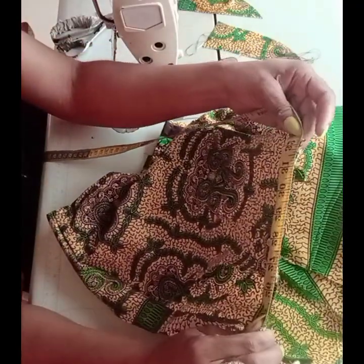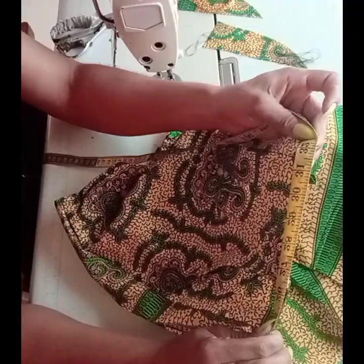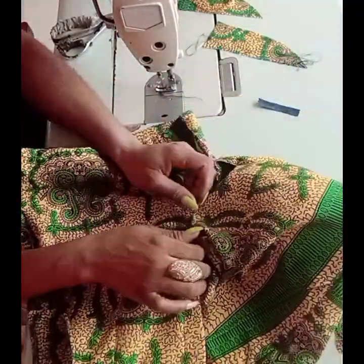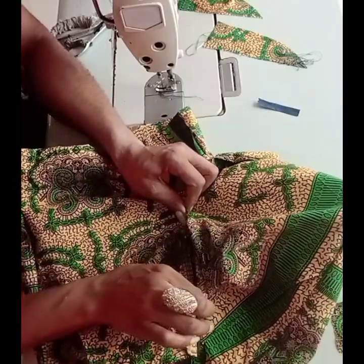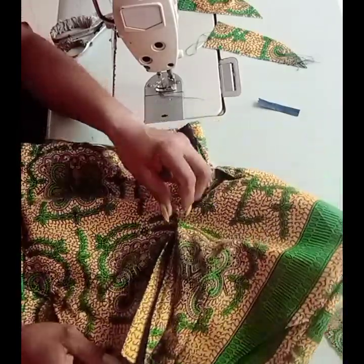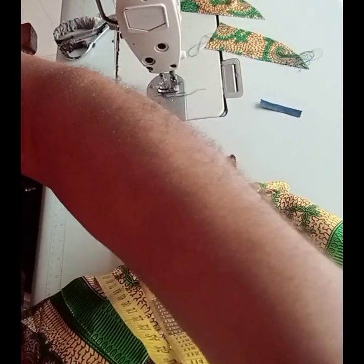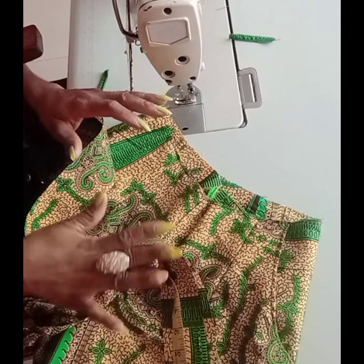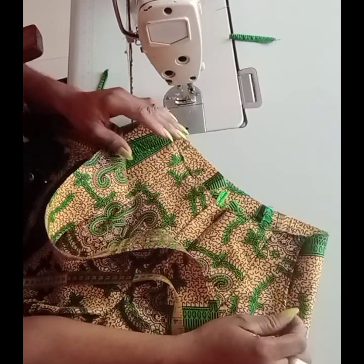You can see I have 32.2. That is what I have here. All right, so I'll go ahead and cut it out. It's still okay. 32.2. My waist is 32 inches. So I have 32.2. Okay, guys, so now I'm done with the zip. I'm done with everything.